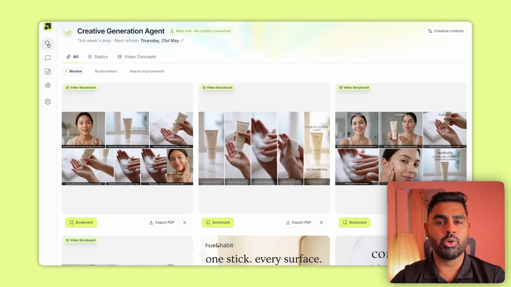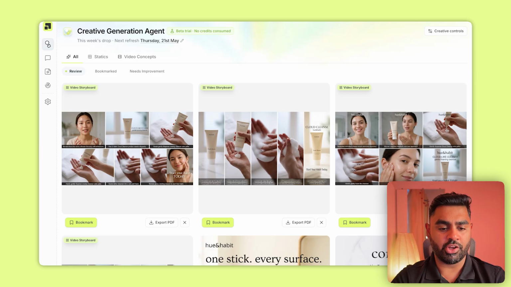But now you can compress that whole cycle into one workflow that runs in minutes and is automated end to end. The creative strategy agent we just discussed is constantly passing the winning patterns it identifies into the creative generation agent, which means the hooks, CTAs, and visual treatments your data has identified as winners get handed off as inputs to your next round of creatives automatically. So let me show you what this looks like in a demo environment of a mock beauty brand that we've made called Hue and Habit.